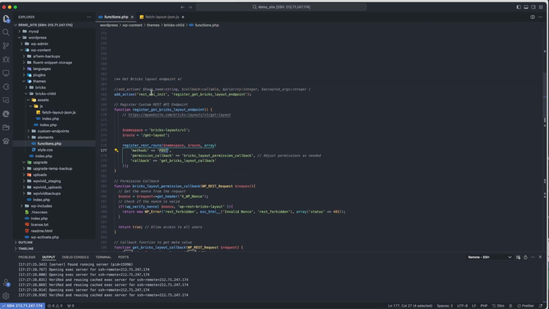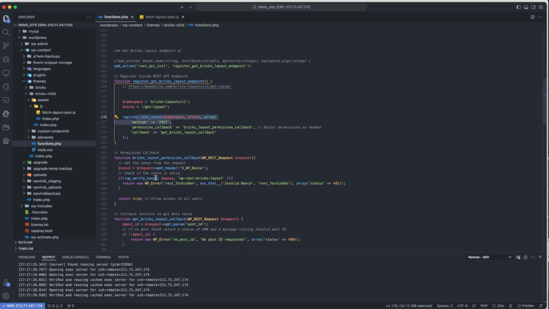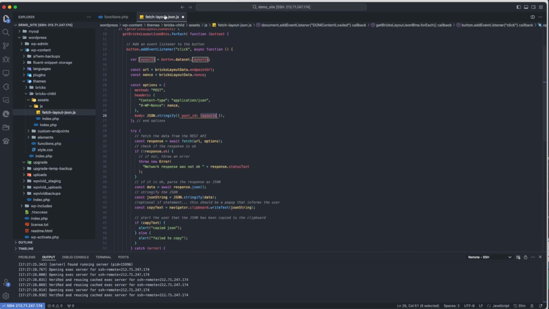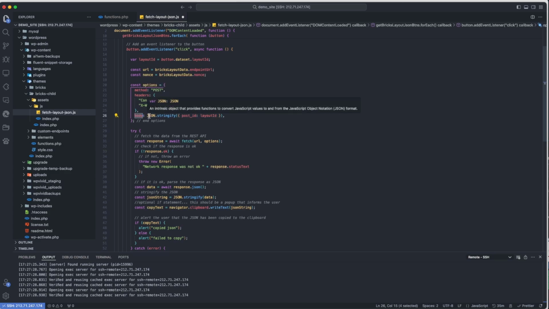And that's where, did we... Yes, we did down here, isn't it? See here, when we did our callback, we registered the route, we mentioned the callback and this function, and this function gets the request, it gets the parameters and the post ID. That's where it's getting it from, the body essentially.